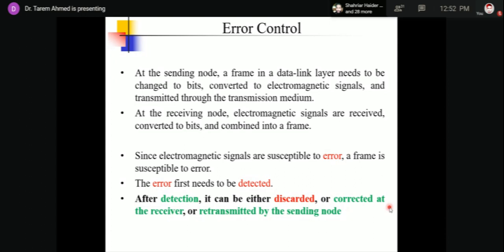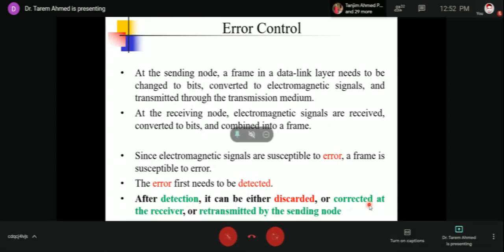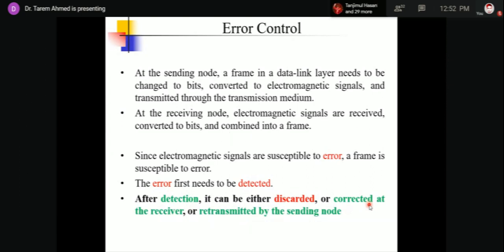These are all the options if the error can be detected. Now, if you can also detect which particular bit is in error, you can also correct it at the receiver. First, you detect that one bit in the frame is wrong, but you don't know which bit. Then your decision is to delete the frame, and then whether to ask for retransmission depends on the protocol.